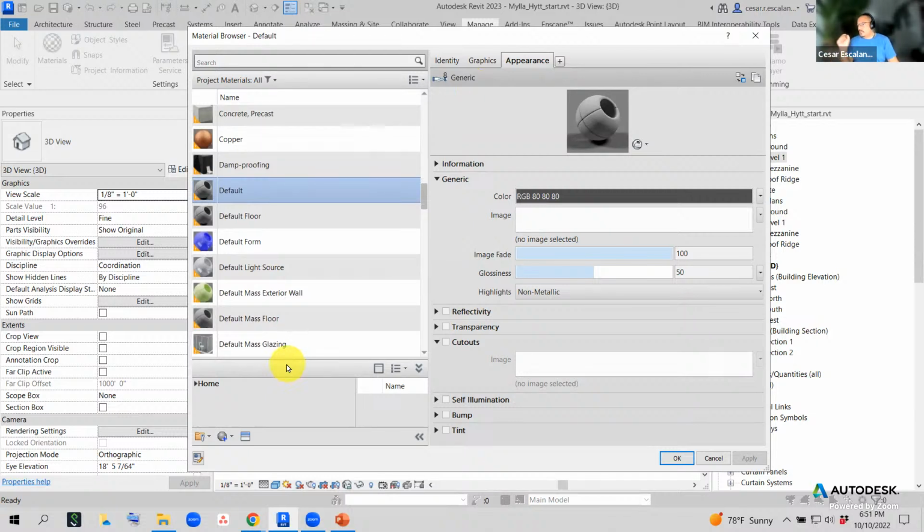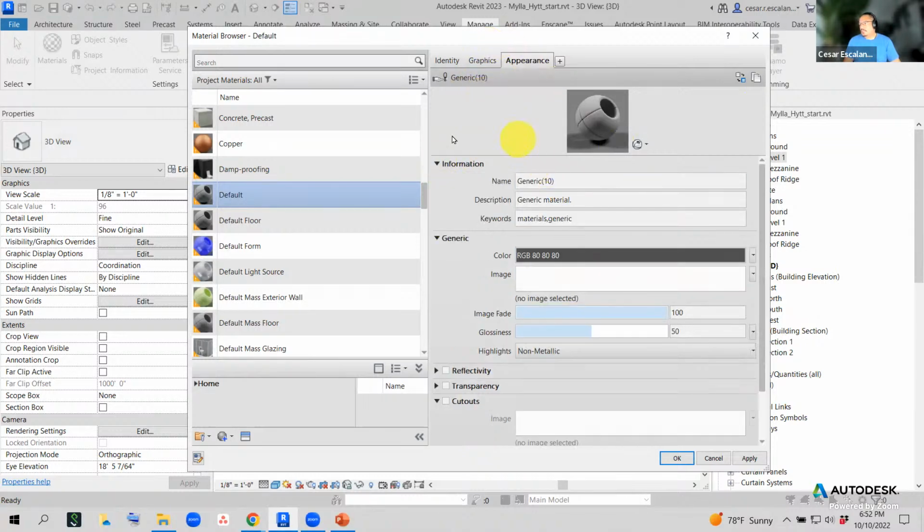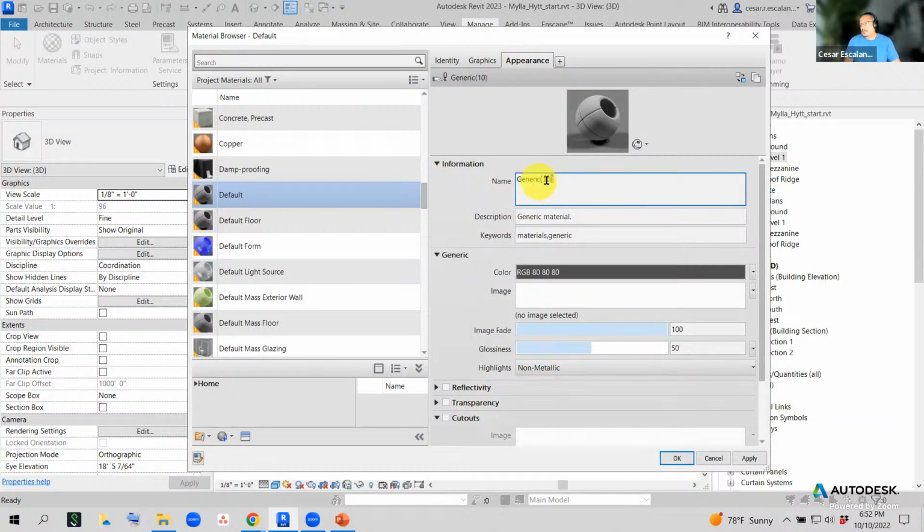But if you want to have a unique material that does a specific thing, it's best to have a unique asset for that material. And so when you start making changes in the material, make sure that you duplicate the asset. And notice that now I have the last icon from this, duplicate an asset. It gives a new name, and the name of the asset can be changed in the information here.